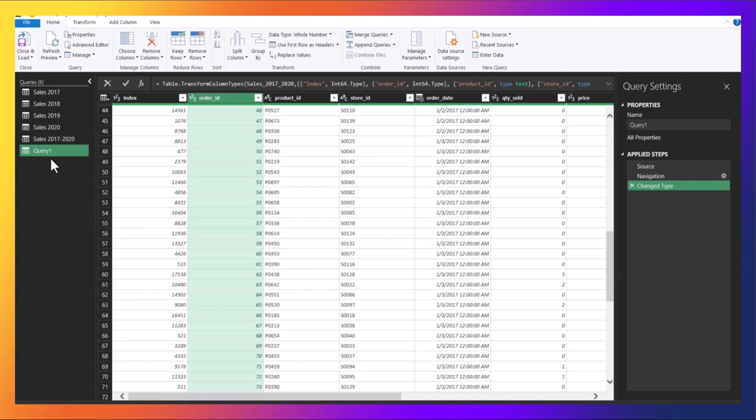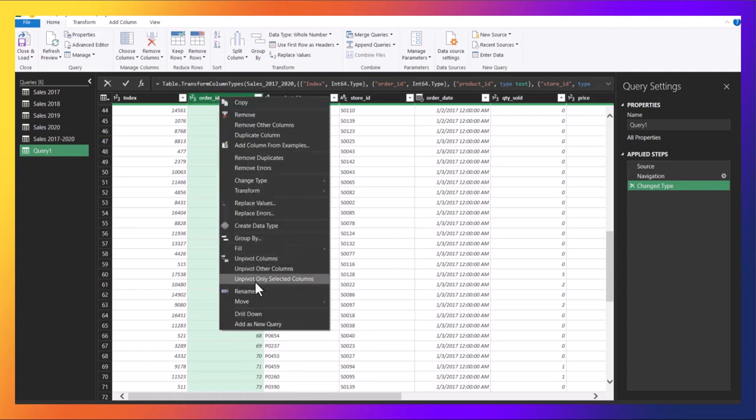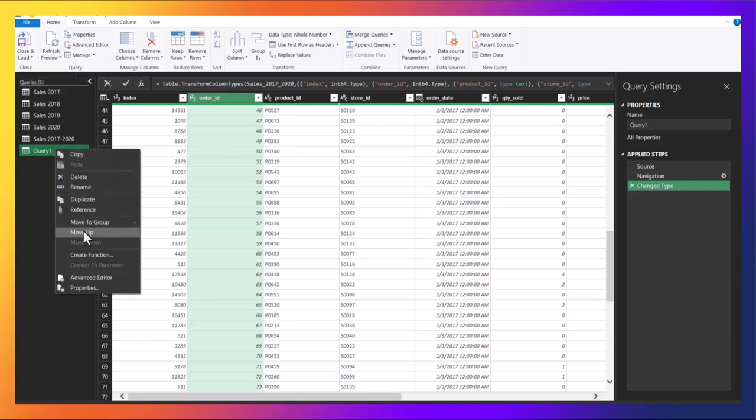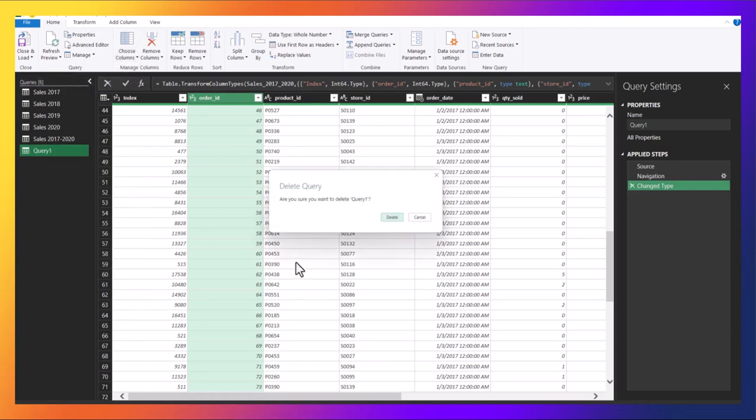And so far, let's see, we have explored most of the options here, but I want you to have some time and look at all these icons you see here. Just explore them at your own time. Yeah, this data, I will delete this blank query. I will delete it for now.